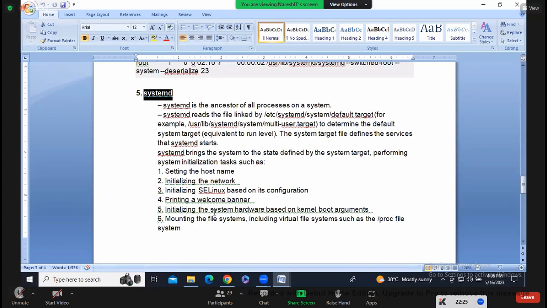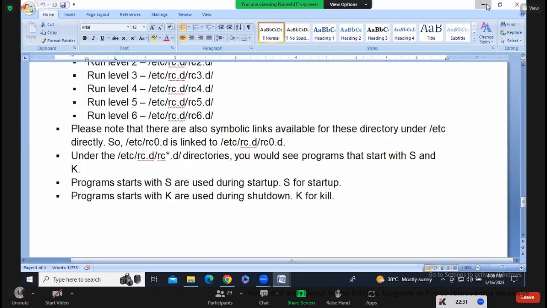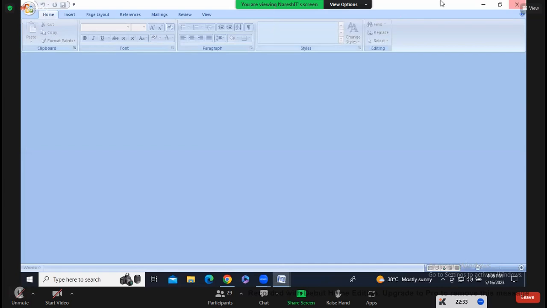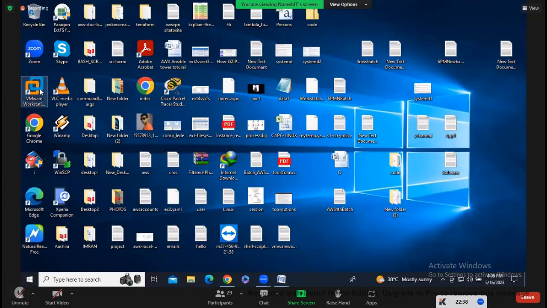Right. Let's see, guys, here. Okay, we'll reboot it. See, I'll show you the boot process. If you're rebooting, first it will load the GRUB splash screen. This is the splash screen. So we are going to get the kernel images.